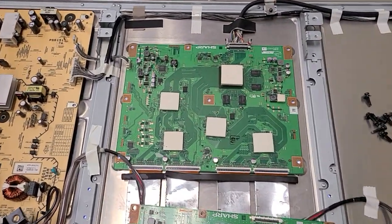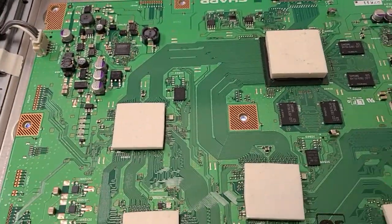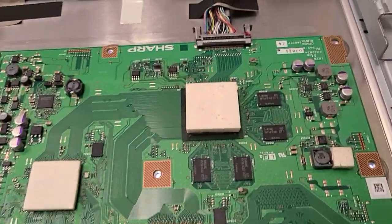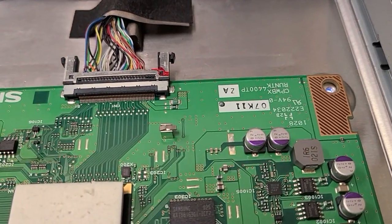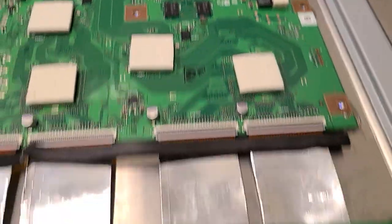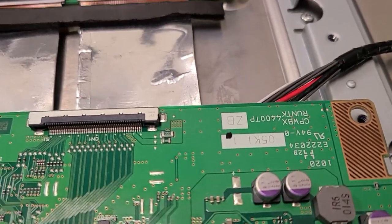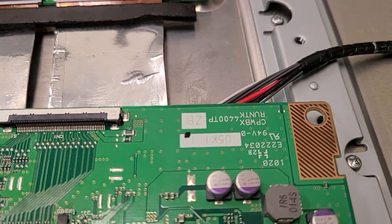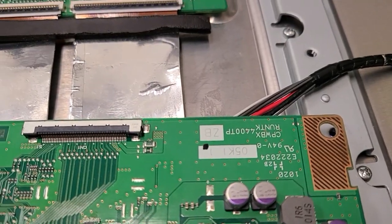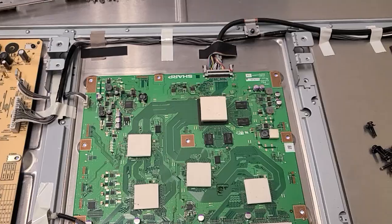Long story short, what I ended up doing was getting a TCON board. In my case, I got it from Shop Jimmy for the smaller model, and you can tell the difference by the AZA suffix on the board that I bought versus the original 52-inch ZB. The rest is different. RUNTK4400TP.